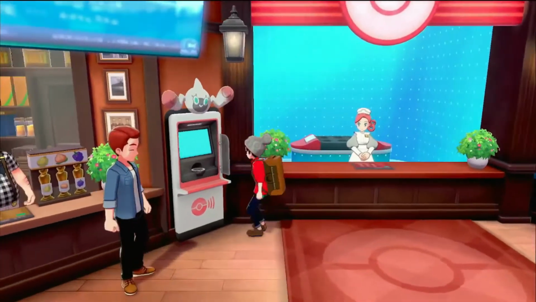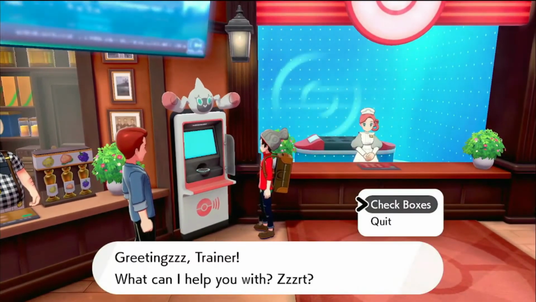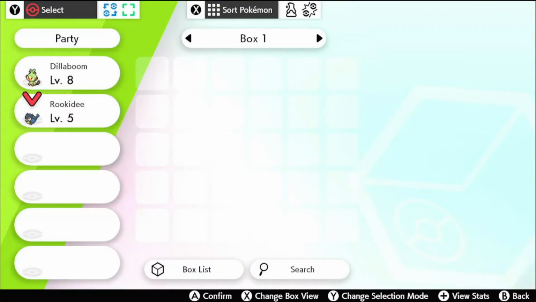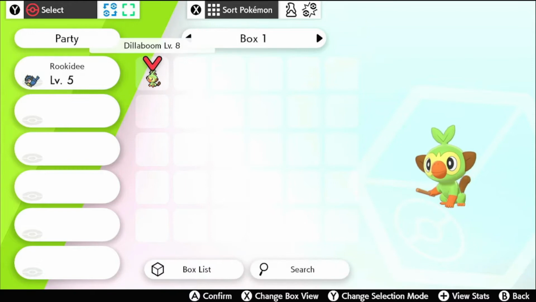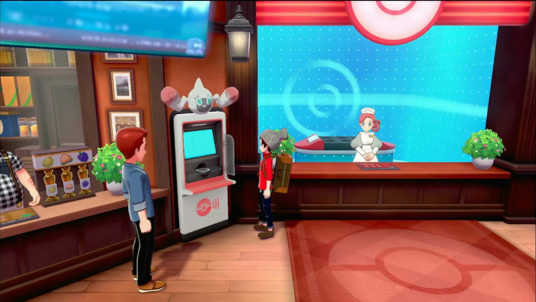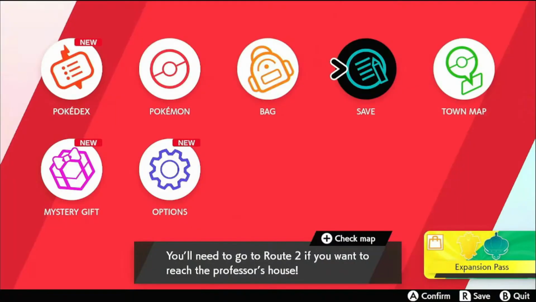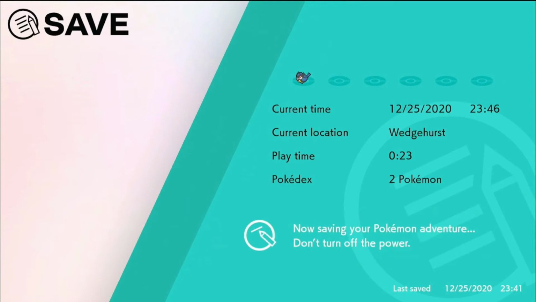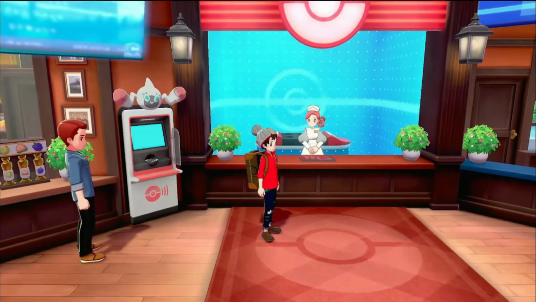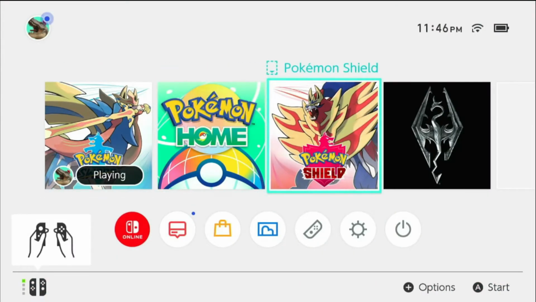Once Hop runs away, you can go ahead and run to this box, and you're going to deposit the starter Pokemon, Dilla Boom in this case. Move them right on over, and very importantly, you're going to save the game because you want that Grookey to be in the box, and you don't want to have to restart the game when you go on to the next few steps. There you are, saving it, and you're going to head on over to Pokemon Home now.